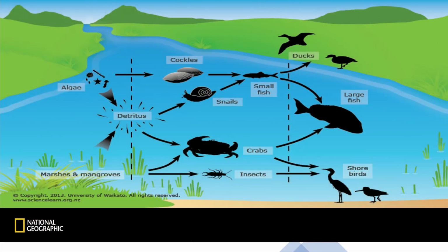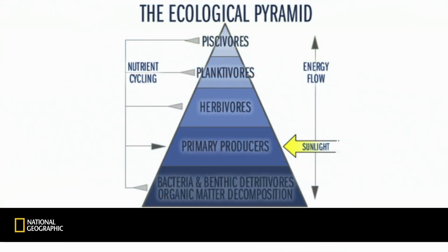The way living organisms interact can be expressed as a food web. Every estuarine ecosystem has its own complex food web, but there are some common principles. It starts at the very bottom with decomposing vegetation, plants, and general plant biomass. Chemical energy is stored in plant biomass via fats and proteins. This is made possible through photosynthesis. These are called primary producers. From there, the energy makes its way up through the trophic levels.